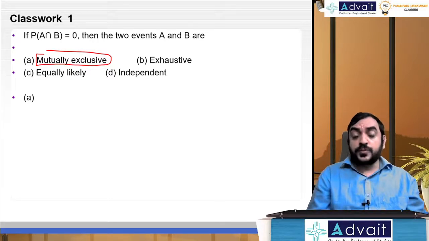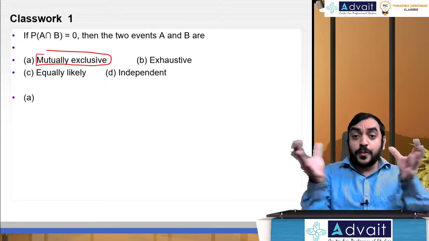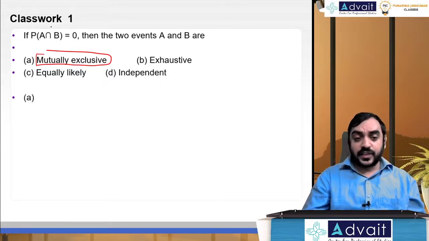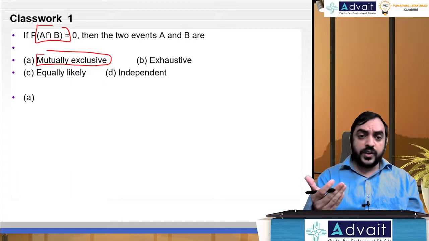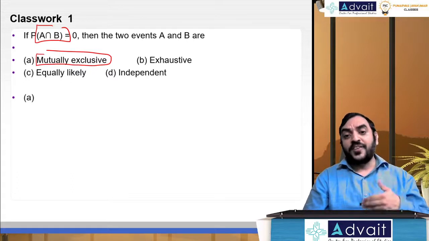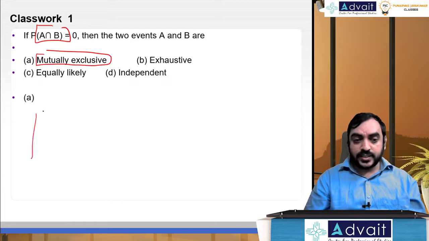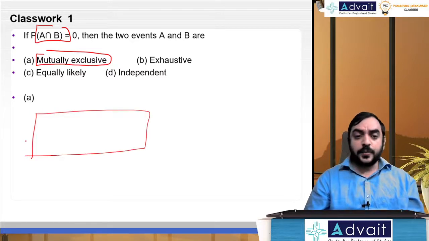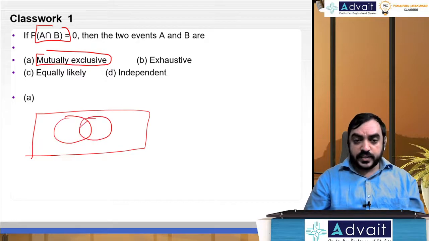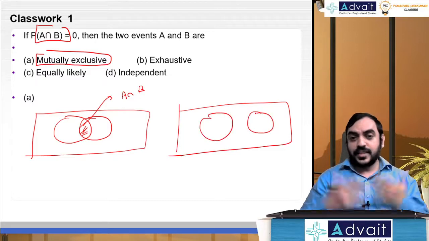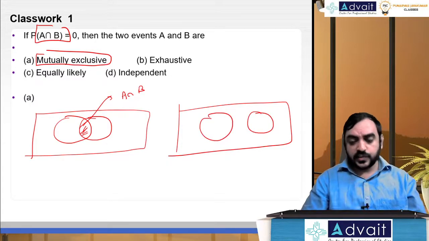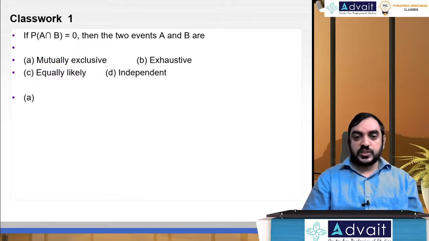And mutually exclusive events means both cannot happen simultaneously, they don't come together. That is what I say, intersection. Intersection means together, simultaneous. What is common to both? So mutually exclusive events are where probability of A intersection B is 0. If you want set theory concepts, of course you are going to learn set theory. When we have two sets, this intersection is what? We say A intersection B, common area. But when A intersection B is 0, they are disjoint sets. They look like this. There is nothing common between them. They are called mutually exclusive events.